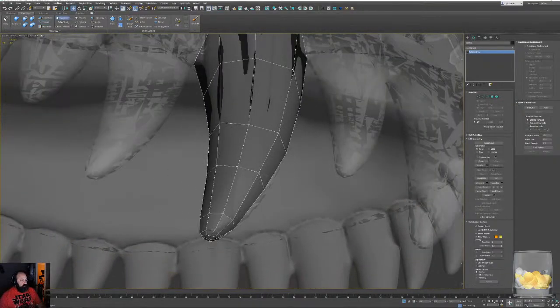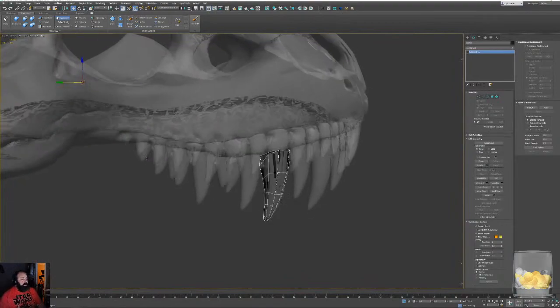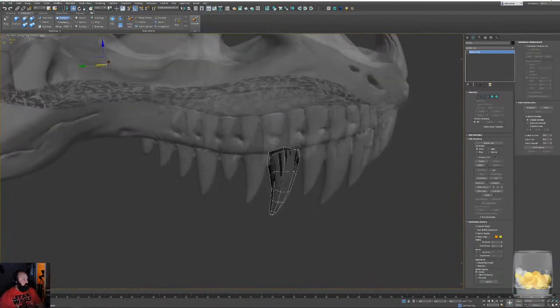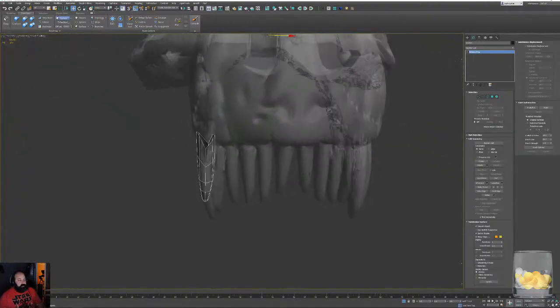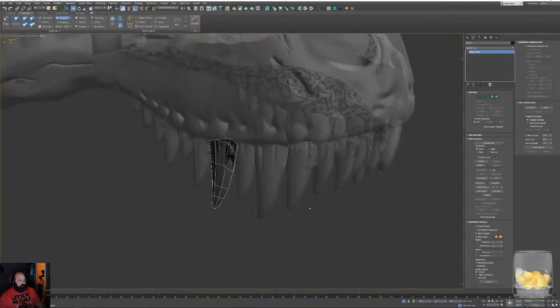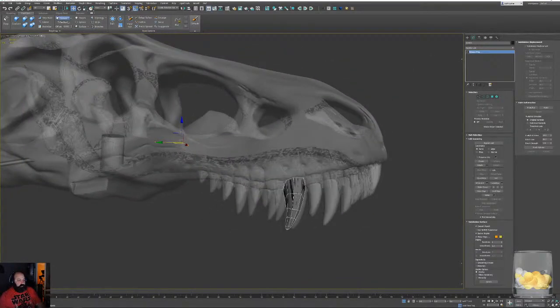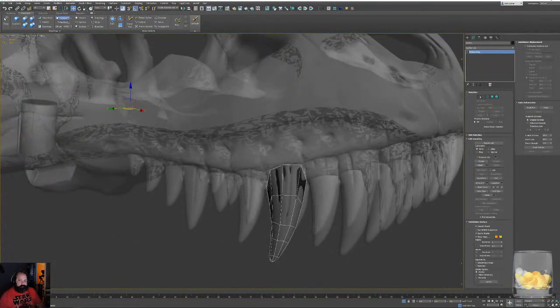All right, so that's 100 polys. So 2,800. Not fantastic, but it'll work.